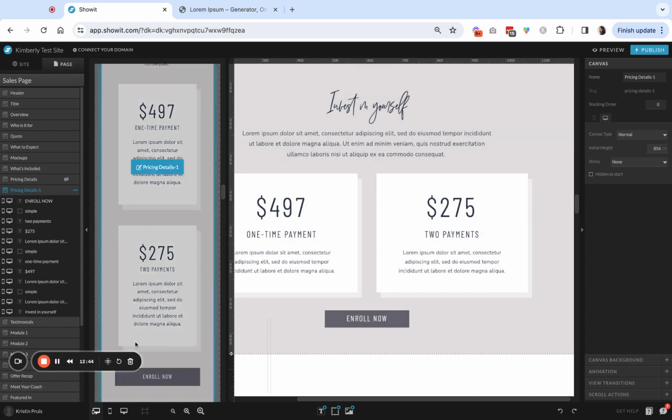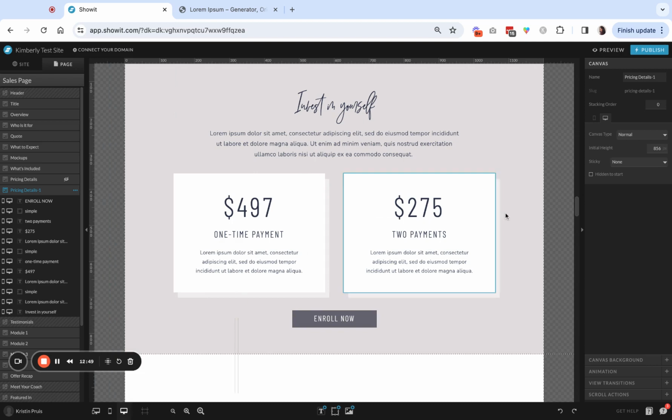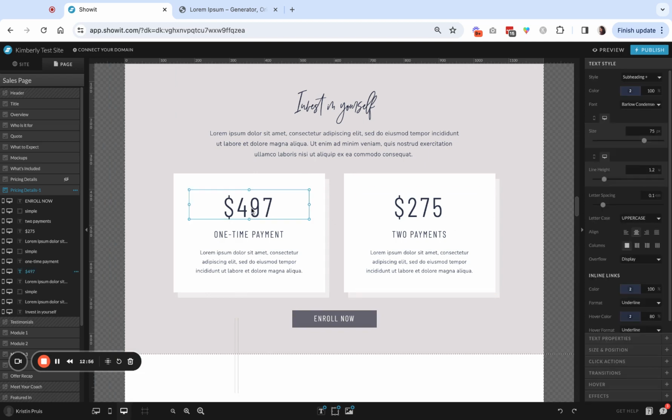Another tip that I love to use and it has been a total lifesaver is what's called special paste. Okay. And so this is basically a way to copy the formatting of one element to another element. So let's say I did all that design, and then I decided, oh, I want this pricing to actually be a little bit bolder. So I think I want to bump it up to this font instead of that lighter one.